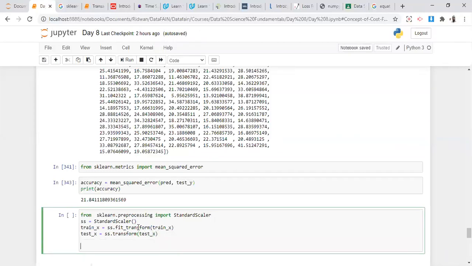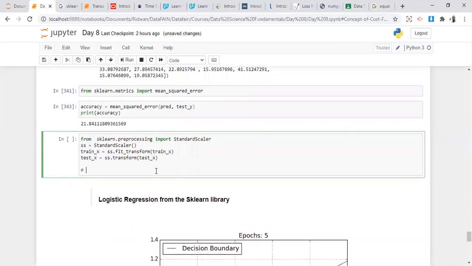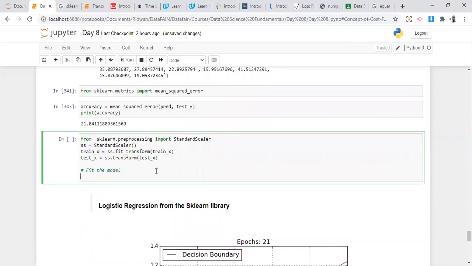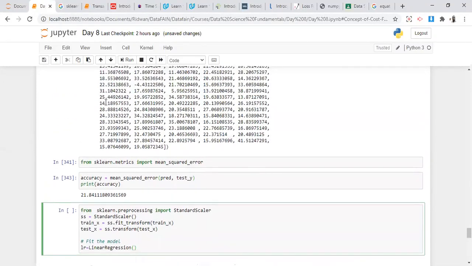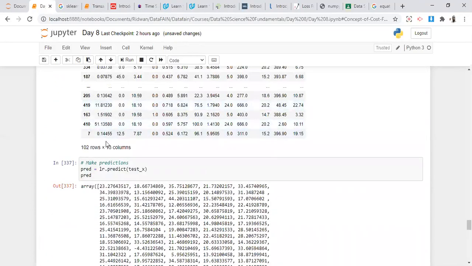So we'll basically retrain the model, fit the model by calling, we would reinstantiate the linear regression again. So this is important because remember we've trained the model before. So if we don't do this again, it's going to continue training it with the already trained model here.